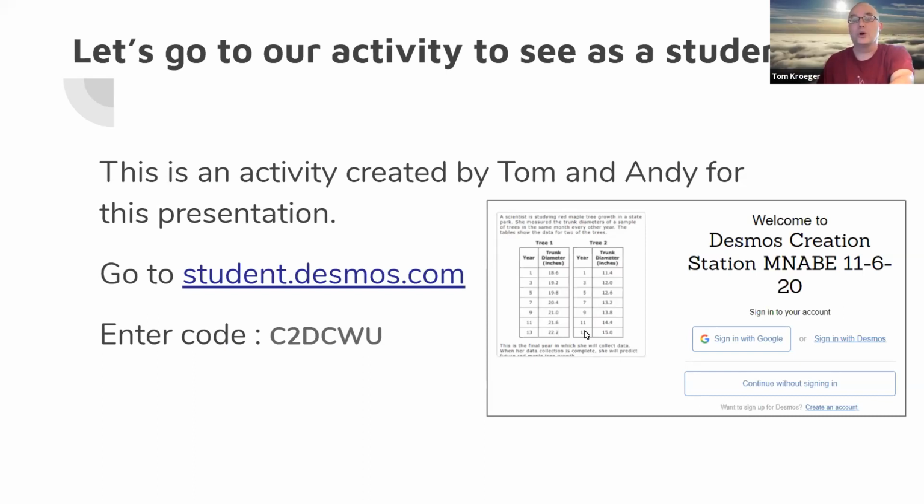Okay. Yeah, so once you go to that website, you'll have the option of signing in or creating a Desmos account if you don't already have one. You don't have to, but if Desmos is something you see yourself using in the future, you may want to create an account. It's very simple with Google, especially if you've got a Google account. Or you can just continue without signing in. And let's see, as people start coming in here. Andy, do you think we should switch over to the teacher view so people can see what happens as they sign in? Yes, you can go ahead and take over the screen.